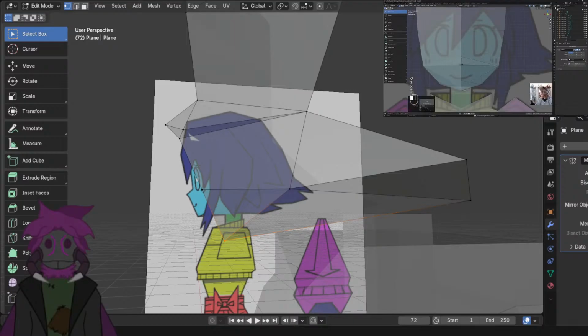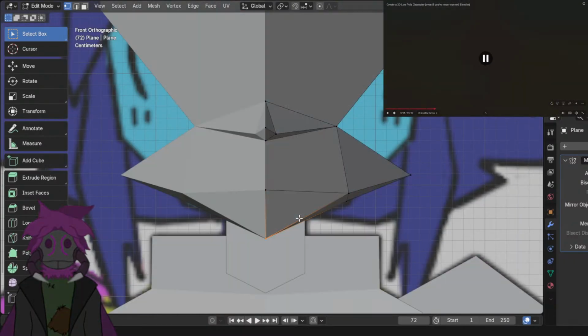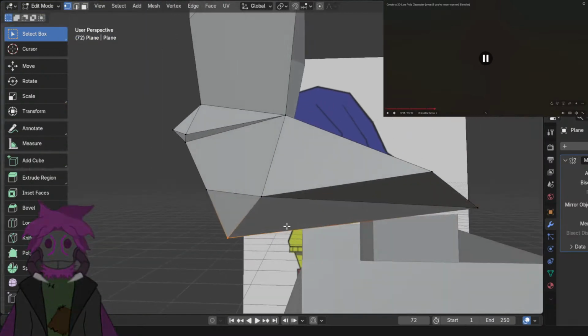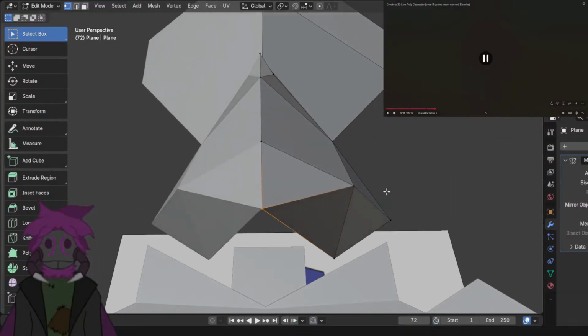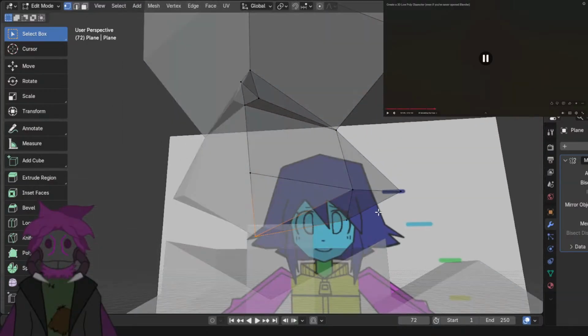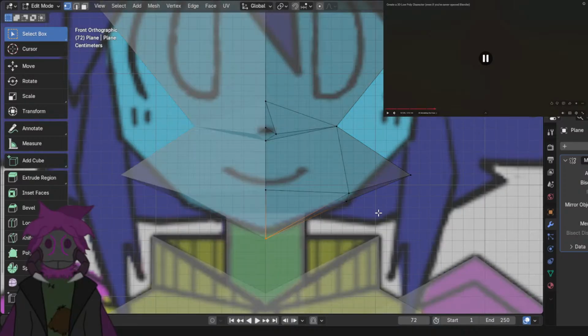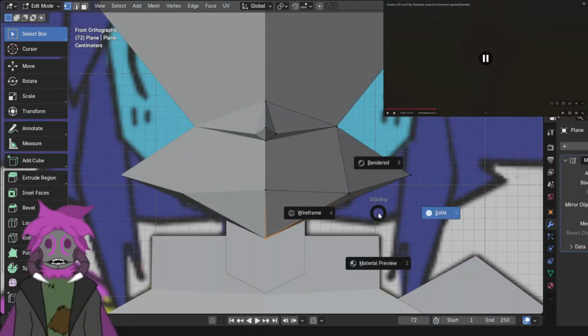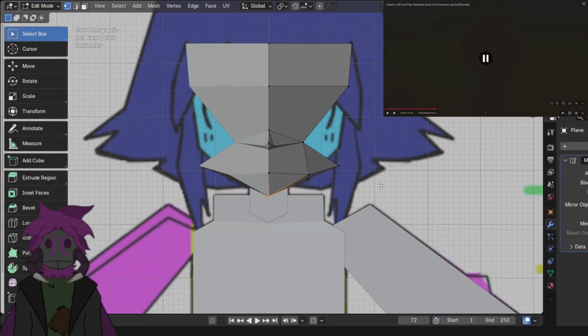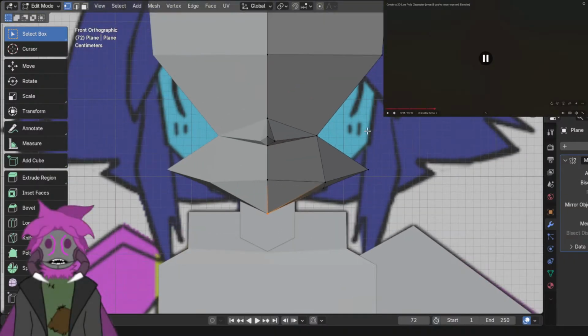Let's press Alt Z so we can see this in solid view. Okay, mine's a little cleaner. What I'm gonna do here, though, we're definitely gonna add edges, I am gonna assume.